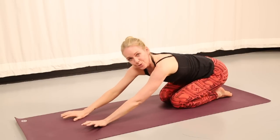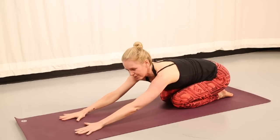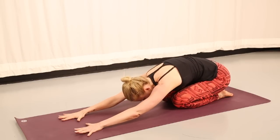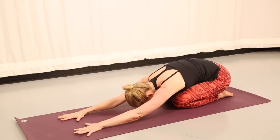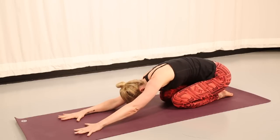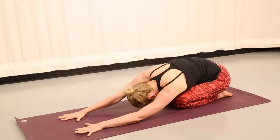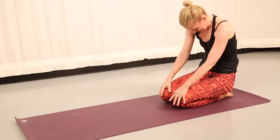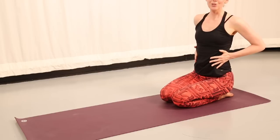Just feel like you're creating a little bit of suction through your hands as you draw your hips back, creating a little bit more length and space into your torso. You can move your torso back and forth a little bit and roll yourself up vertebra by vertebra. Yeah, could you feel that? It goes really deep into the obliques.